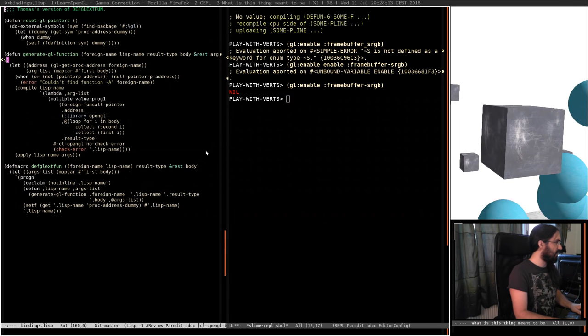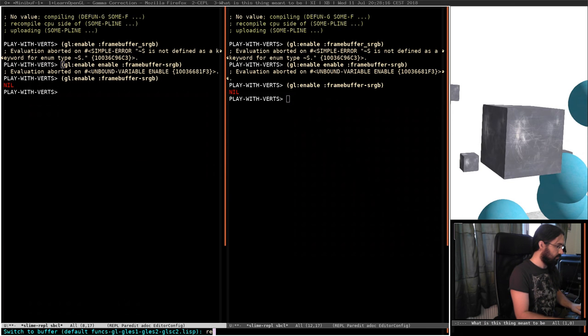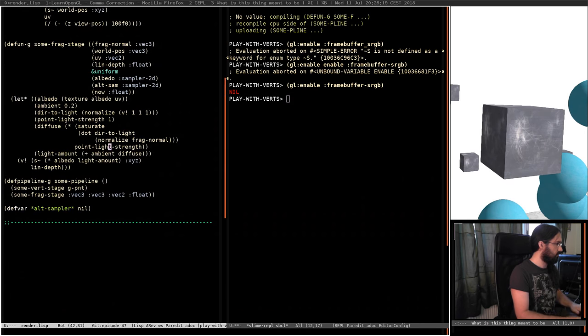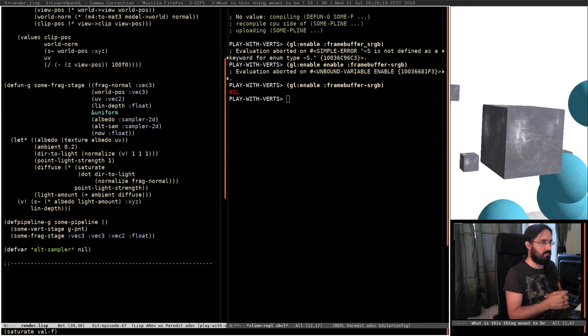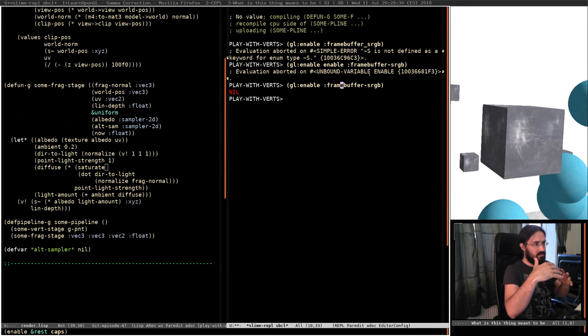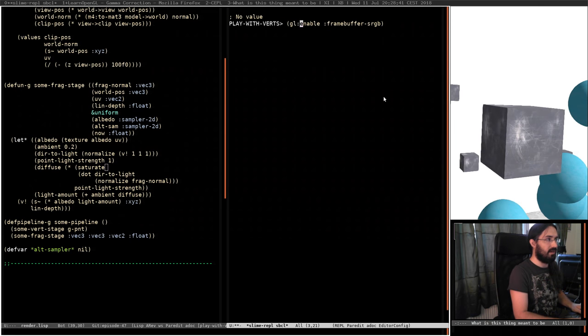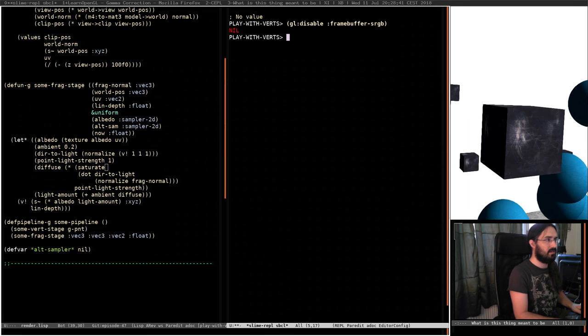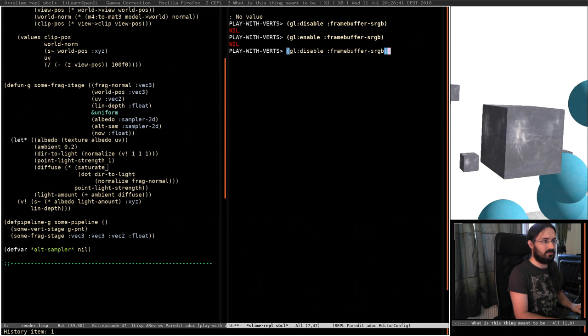So the first way of dealing with things being transformed into sRGB space is to tell the framebuffer that it's meant to be sRGB, and then it's going to do that inverse manipulation on it, and then it will be correct. When the monitor does its sRGB remapping, we're going to get things in linear color space. By enabling that, we can do disable to turn it back to how it was. Enable, disable. Right, now I'm going to enable it, and I'm going to try and do two things at once.